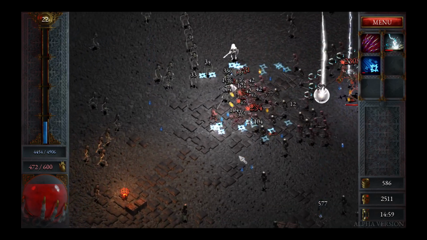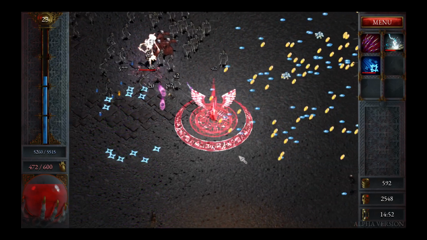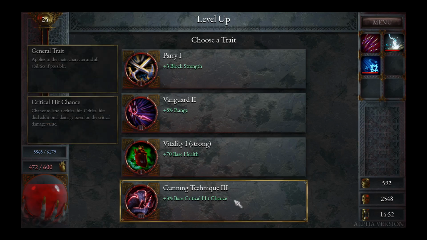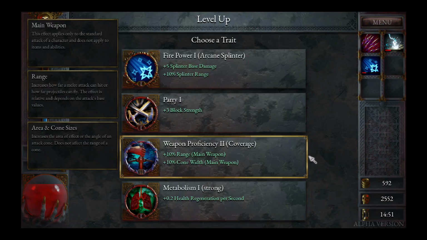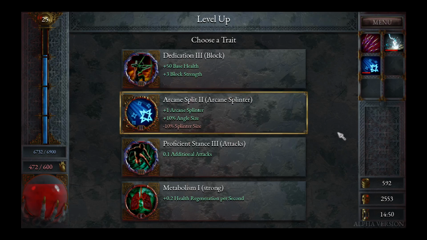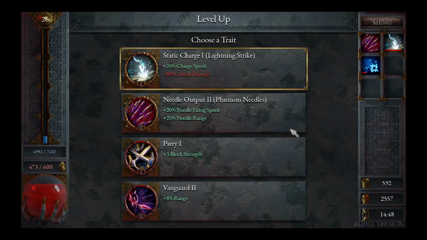Crap! Yeah! Finally got one of those things, one of those pick up all items. Okay, what else you got? Let's go with the critical first. And the next one will be more damage for our arcane splitter. And what we got? Okay. We'll just pick this one again to increase our further damage.